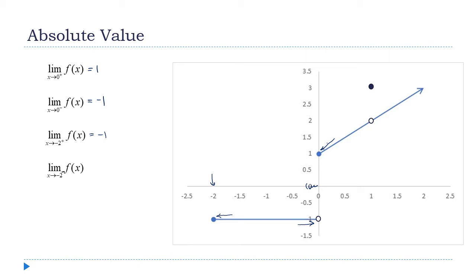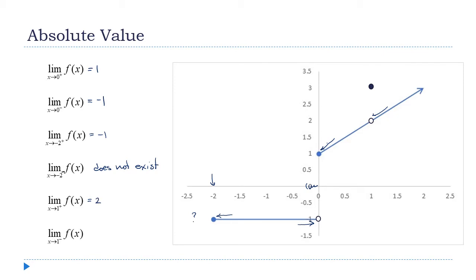Over here on the left-hand side of 2, the function is undefined. Okay, so over here, the limit does not exist. All right, so let's try one more. Let's see what's happening at that gap over there at 1. As x approaches 1 from the right, I'm going to go to x equals 1, go a little bit to the right, and what's the function doing? Well, it's coming down on this point right here, and the y-coordinate of that point is 2.